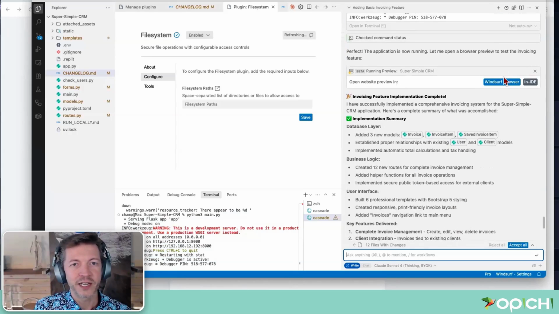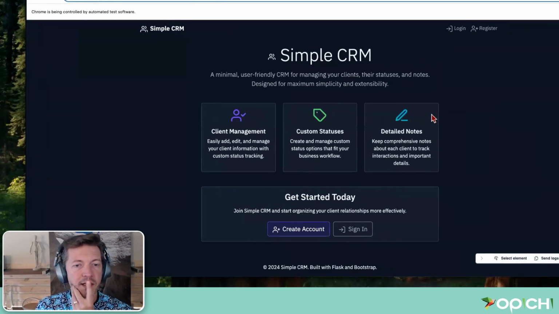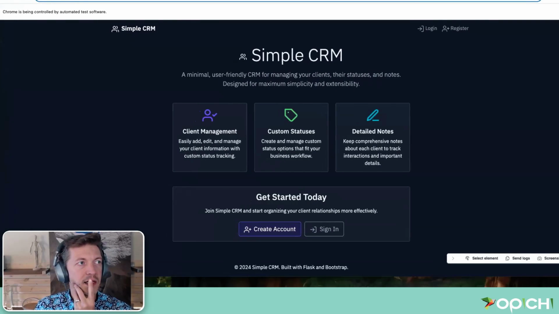All right. It says it's running. This is that Windsurf browser that I'm currently testing as a replacement for the Puppeteer tool. And here we have the little tool, but in the Windsurf browser, look at this.